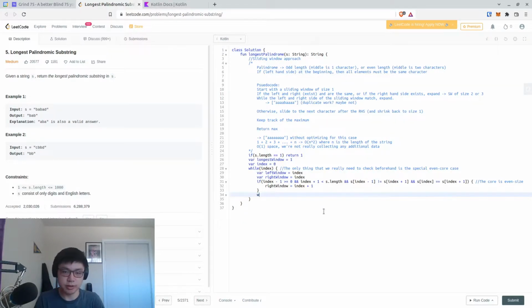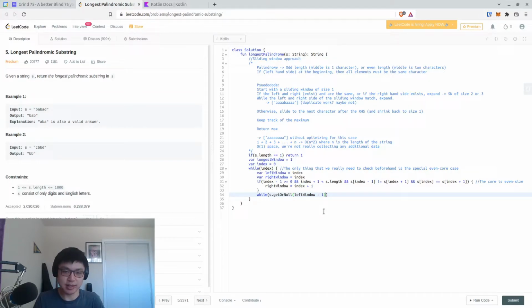actually we could do while s get or null left window, oh no, but then we can stop for that, we can account for that.